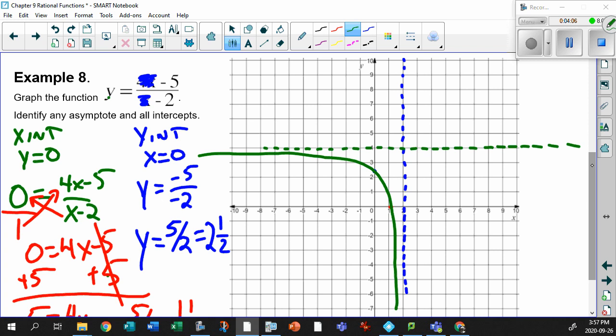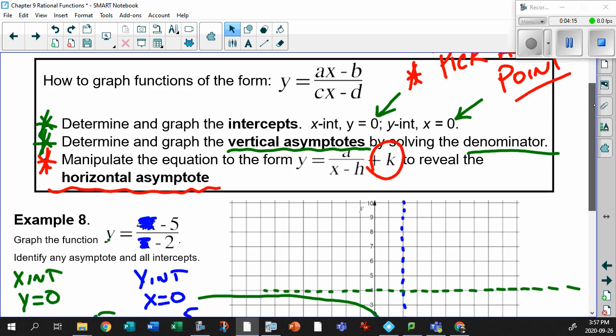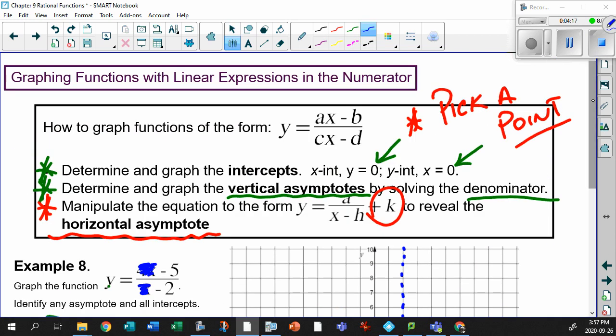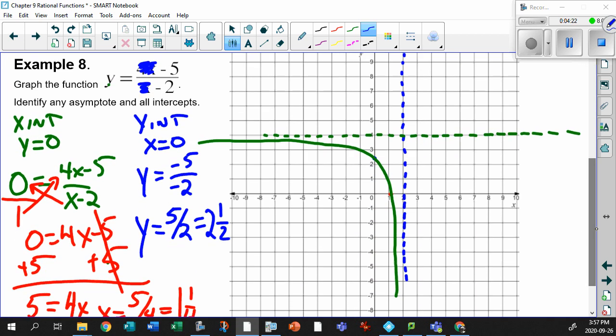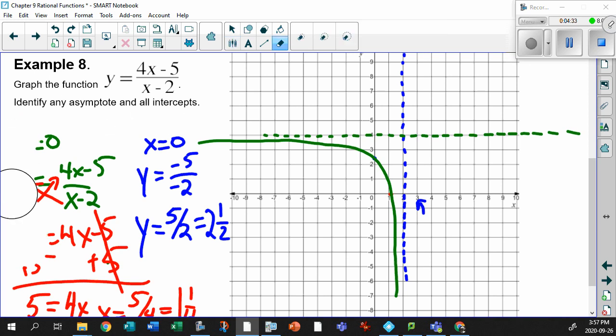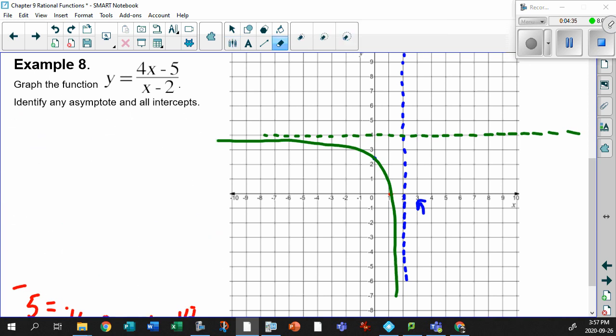Now, the only problem is you got the left side graphed beautifully, but what about the right side? Well, remember what I said back here. You could just go out here and, oops, let's go a little higher so you can see it. Pick a point. Pick any point you want. So I'm going to pick a point that lives out here, real simple. And I'm going to use this original equation here. So watch this. I'm going to pick a point. I'm going to choose, well, let's choose 3. Okay, watch this. Get rid of all this. Here we go. And I've got 3. So x equals 3.